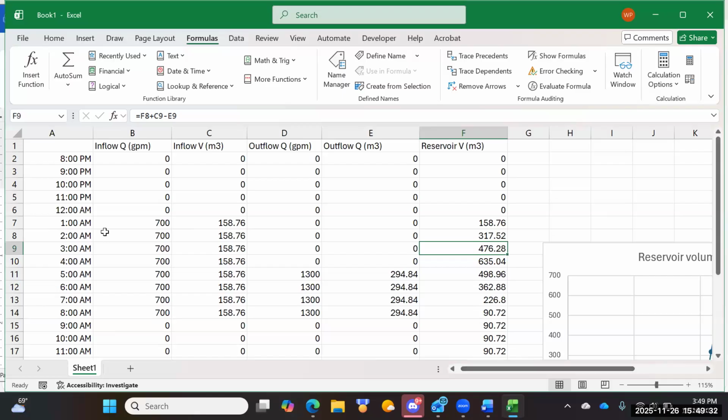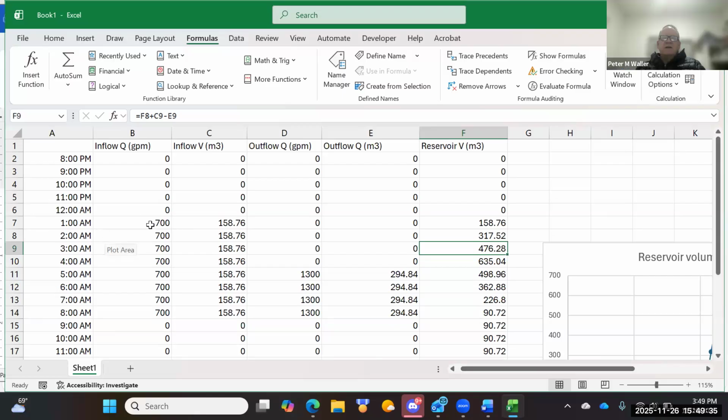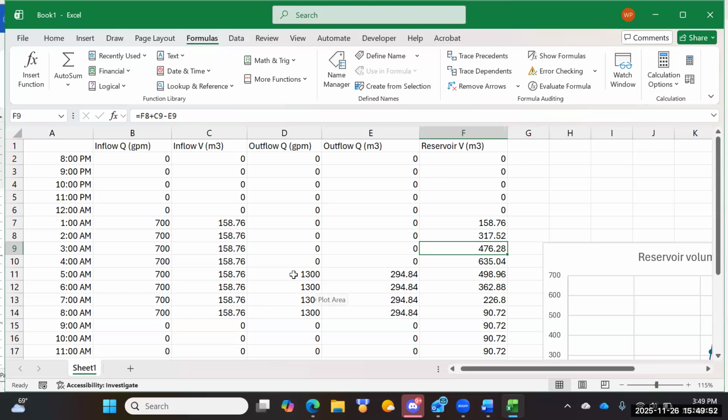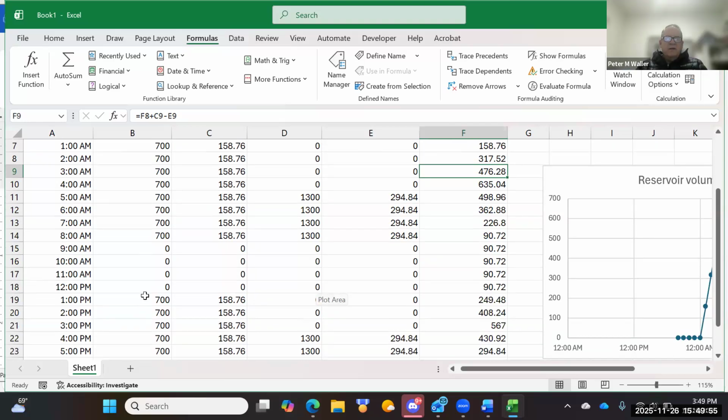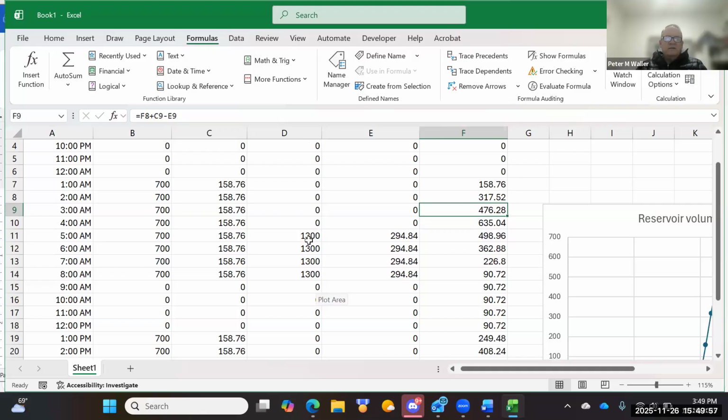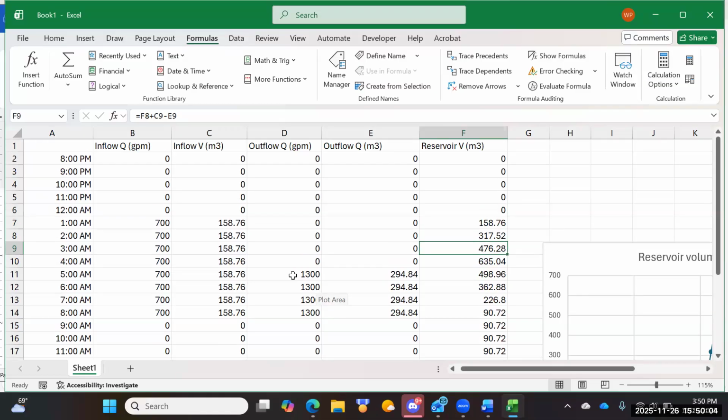What, the 700 starts at 2 a.m., right? Oh, no, I have it starting at 1 a.m. Oh, okay, that might be it then. And it ends at 9? It ends at 8. Oh, okay. And then it starts back up at 1? It starts back up at 1. And then my 1300 starts at 5 and ends at 8. Oh, okay, that's where I went wrong. Okay, so you have the same values now.